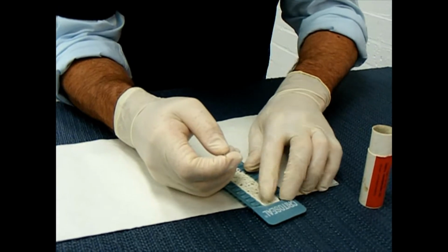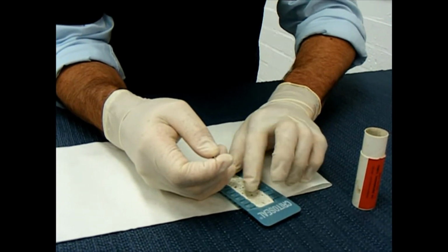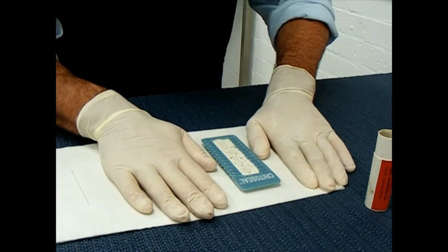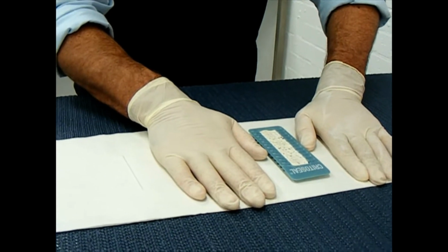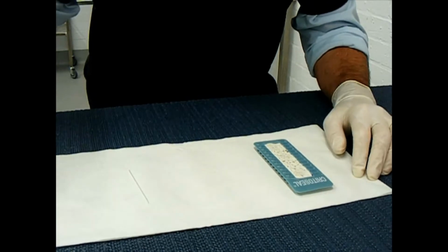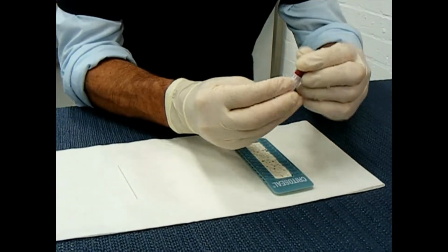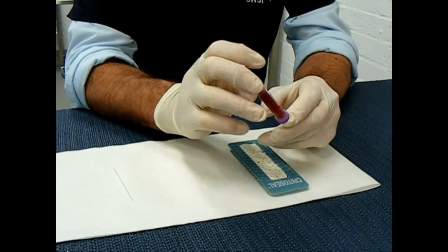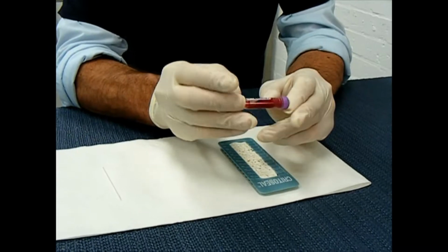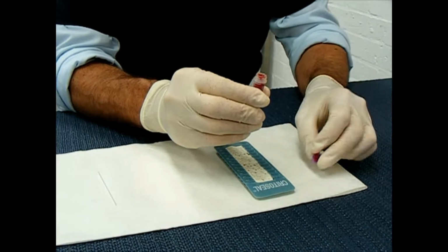So it's a good idea before you start just to squash the plasticine down so you've got some flat areas to work with. You can see I've got a piece of paper here, so I've got a nice clean area to work on. I've got my gloves on, I've got my scrub shirt on, and I've tucked my hair away so I don't drop that in the blood. So first thing, grab your EDTA tube and you rock it gently back and forth to make sure it's mixed properly. So when we take the sample with the capillary tube, it's even, it's a representative sample.